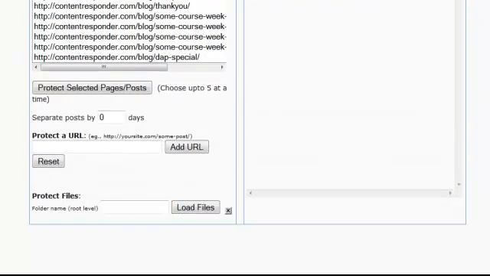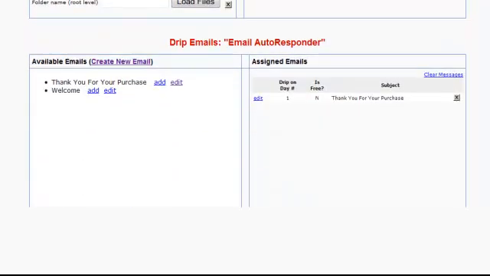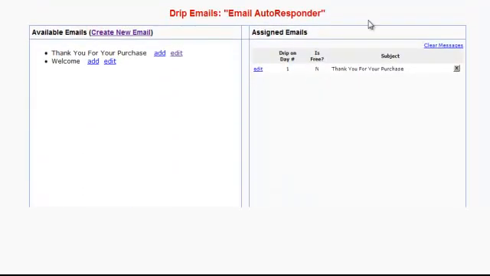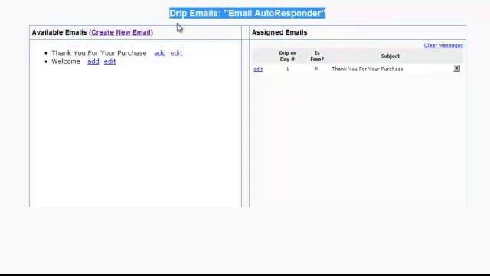And you can come down a little bit, and you can do the same with the email. So for the content that you drip, you can actually set up a corresponding email that drips on the user to remind the user of the content that's going to be available to them based on their drip setting. So you can set up content dripping and email autoresponder dripping and synchronize them with each other, so it's more meaningful for the customer. Obviously, it's entirely up to you whether or not you want to use the Dap inbuilt email autoresponder, or whether you want to integrate Dap with a third-party autoresponder service like, say, Aweber or GetResponse or MailChimp or any other autoresponder of your choice.